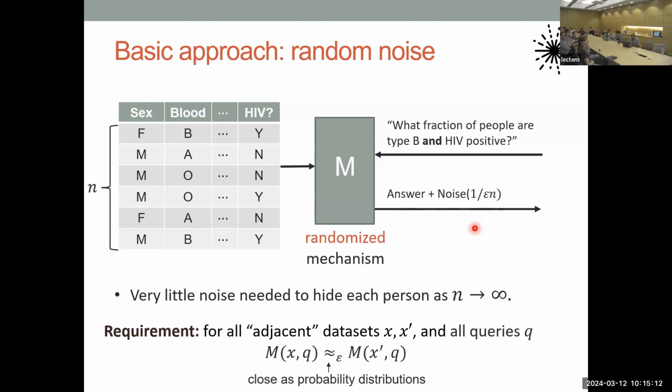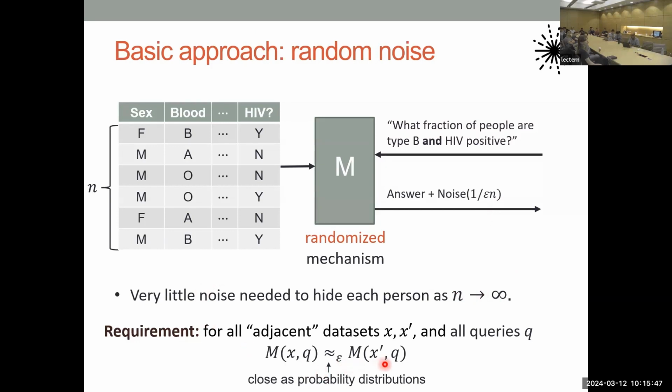Okay, so let me be a little more precise now. I noticed that I had this epsilon in the magnitude of noise, which is governing how much bigger than 1 over n I scale up my noise. That's saying differential privacy is not a binary, either you have differential privacy or not. It's a quantitative theory where you measure the level of privacy protection or privacy loss to the individuals in the data set. And that's governed here by this parameter epsilon. The smaller epsilon is, the less privacy loss people in the data set are incurring from this release.